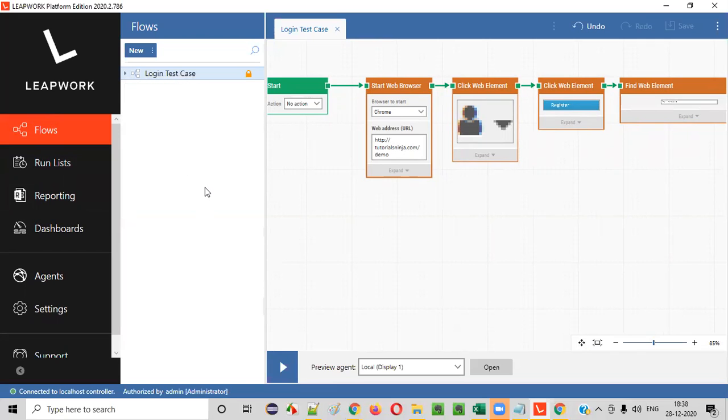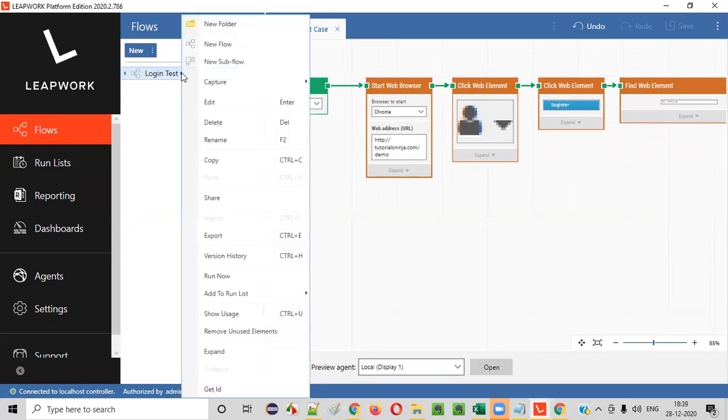Let's do one thing. Because we already showed in this video how to record a test case, if we spend a lot of time creating another test case, it will take a lot of time. So what I want to do is copy the same test case multiple times, and then we'll go through the options. Yes, definitely, we can do that. I don't want to waste time, that's the only thing. Right, because if the end users are able to understand what exactly this tool is, that's enough, right? That's the intention.